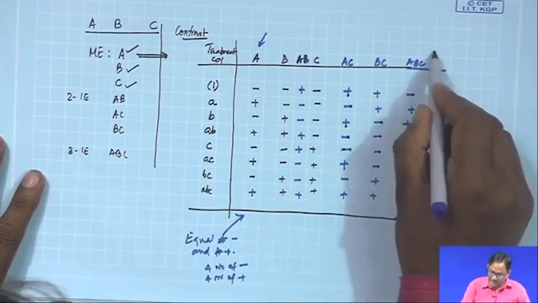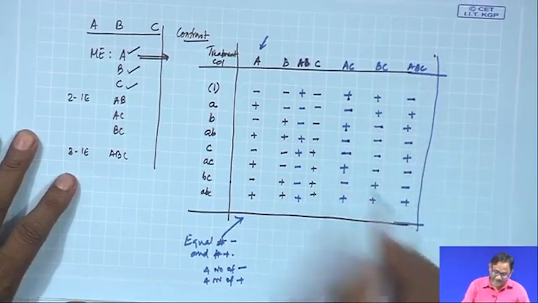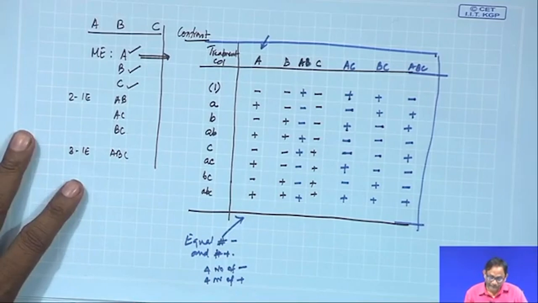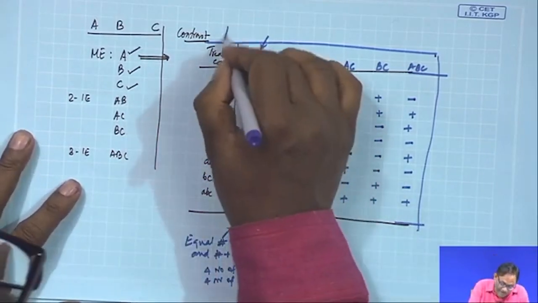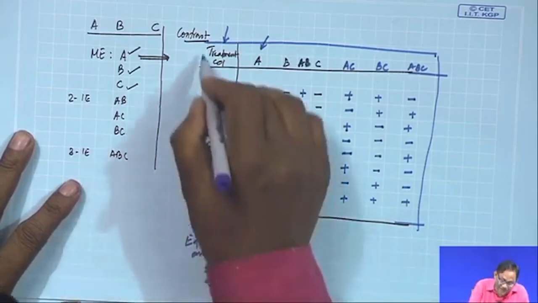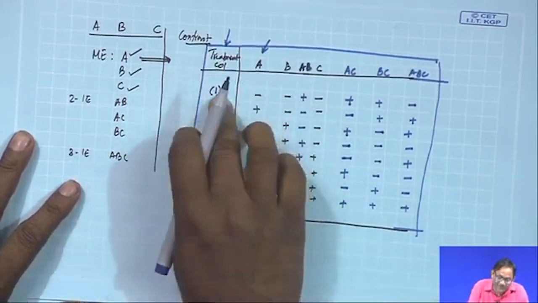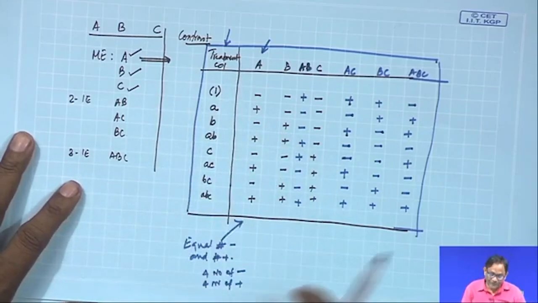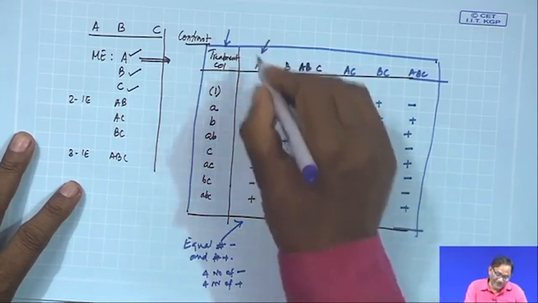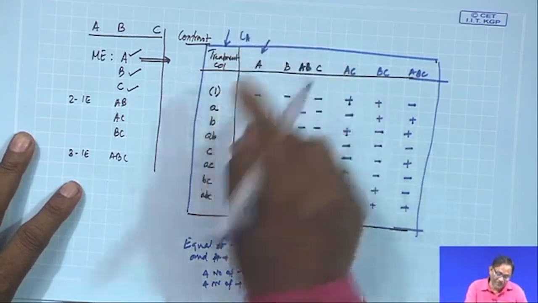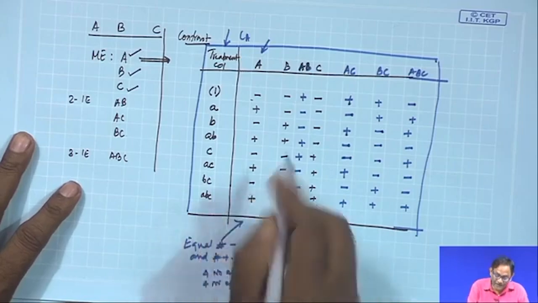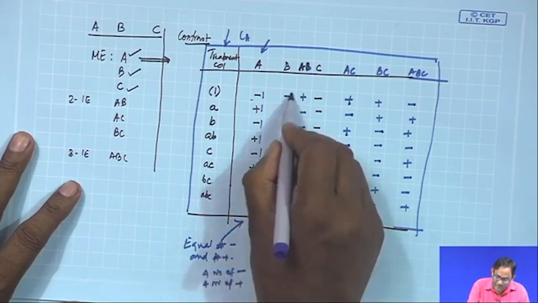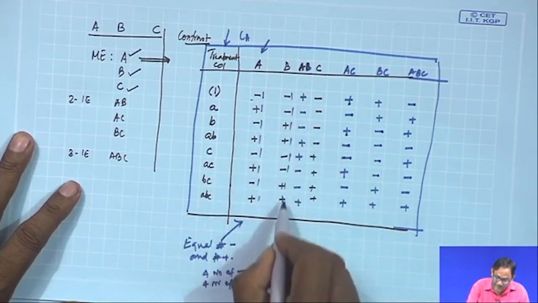Okay, so this is your table of algebraic signs. And the treatment combination column also gives you the y total, the total of y when all are at that combination. So, if you want to get the contrast of A, you multiply these two, taking the dot product of these two columns. How? You put minus 1, plus 1, and here all 1.